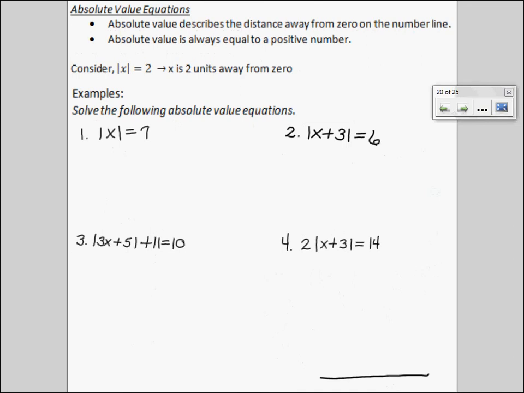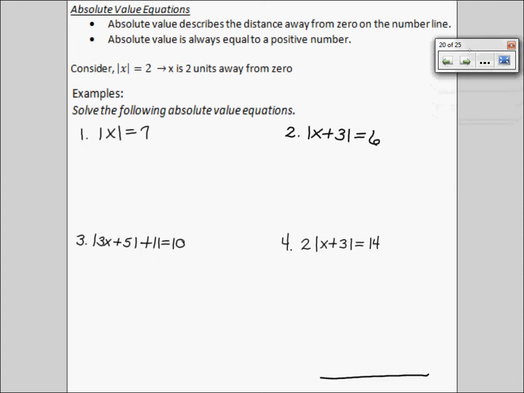Okay, and for the final portion of this section, we have absolute value equations. So for this type, we note that an absolute value denotes how many spaces there are away from 0, meaning it could be in a positive direction or a negative direction. So with number 1, the absolute value of x equals 7. What that means is that x could equal positive 7 places from 0, or it is possible that x could equal negative 7 places from 0. So those are the two answers. You will most likely get two answers from absolute value equations.